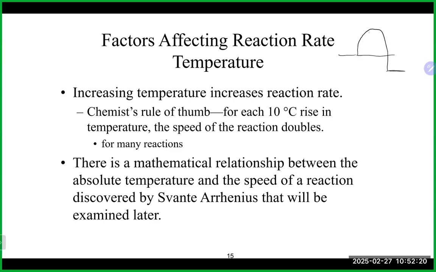It really does stem from this: in a normal reaction, if this is your reactants and your products, there's the activation energy hill that everybody's got to climb to get to the other side. When you increase the temperature, you essentially provide enough energy that a greater proportion of reactants are able to jump up and over the hill to the other side to make your products, and that increases your reaction rate. When you lower the temperature, you lower your pool of reactants that have enough energy to get up and over to the other side, so the overall reaction rate will slow down. You can do that practically in a laboratory by throwing your test tubes in a boiling water bath to increase the temperature, or throwing them on ice if you need to cool them down and remove some temperature.